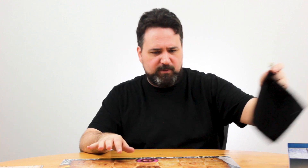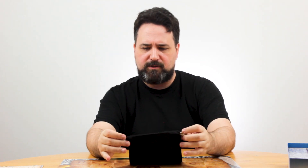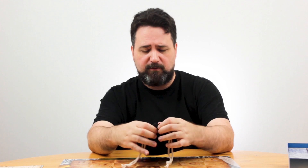You also get a drawstring bag, a black one. Rio Grande, I think, is the only one so far that I've seen doing the pull-from-two-sides design. I have a friend whose wife is sewing some of these together, and there's much debate at his house about whether to make it the single-side draw bag or the double-side draw bag. And I'm sure that when I look at the stats for this video, the fall-off of people leaving is going to be right around the point where I start describing the merits of drawstring bags.